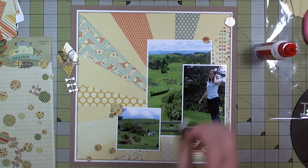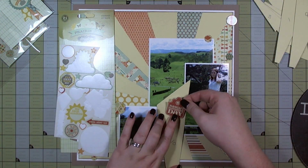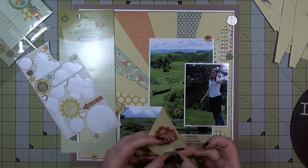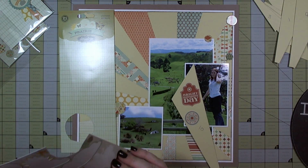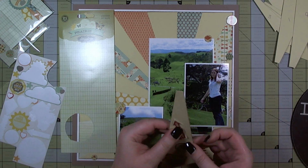I do the same thing with thickers, chipboard letters, all that kind of stuff. Anything chipboard. So now I have some stickers from the collection I want to use because I want to bring some of this red color in, and I want to bring it in 3 places. But I'm not sure which 3 places I want for sure.